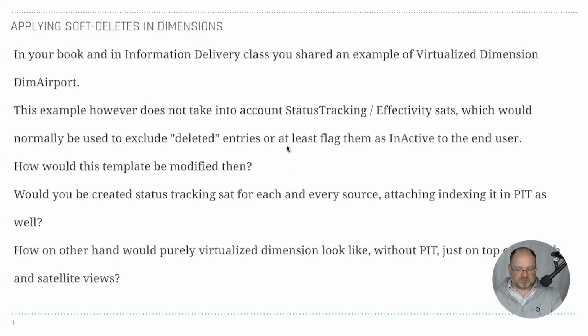First of all, yes, we have a satellite called the effectivity satellite or status satellite, where we keep track of a flag. We would prefer a deletion timestamp that indicates a record being deleted. So if the flag says deleted, or is-active is false, or if the deleted date timestamp is not the end of all times anymore, we know the record has been removed. It's a satellite because it can switch back.